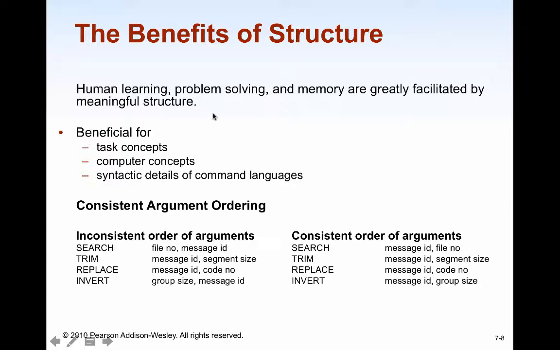Think about how you think about a rose, for example. When you think of a rose, you think of the color, you think of the green leaf, you think of the smell, you might think of the texture, you might think of a context. We remember things based upon a lot of different factors. And the same is true for tasks. We have task concepts, and we have how the tasks relate. What is it that we accomplish? How do we accomplish it with the computer? And what is the actual command language to do that?